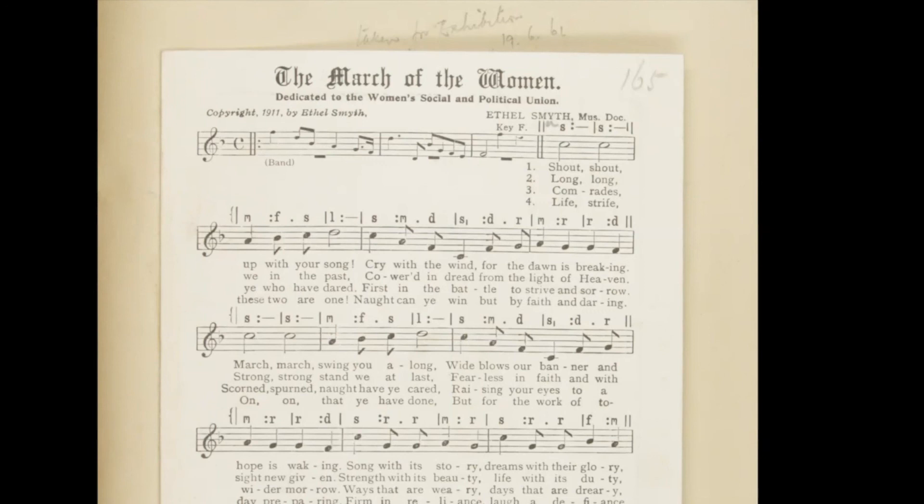And so then you go up with your song. With your song, that FA could be a four chord, a six chord, or also a two chord. With your song — you could sing a RE underneath there, you could sing a FA, a LA, depending on what chord you wanted to put under there. So if you're putting a G minor, which would be a two chord, you could sing a B-flat, you could sing a G, you could sing a D — whatever.